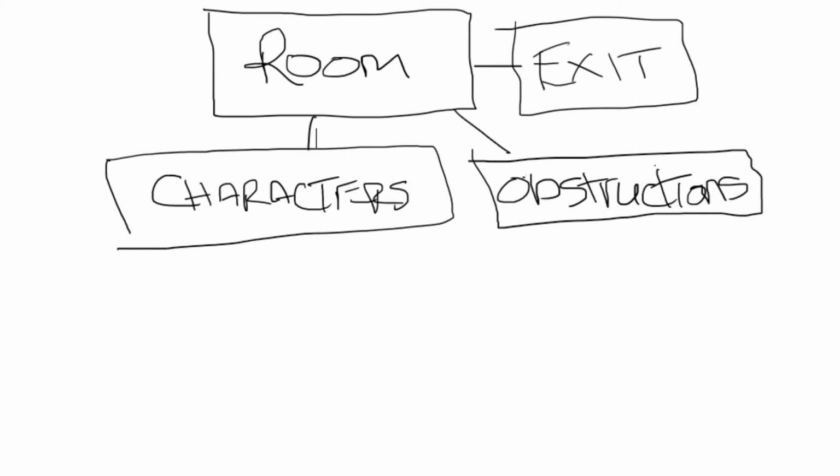We have an outline of what we want to start with. We want to start with the room, then move to the characters, then to the obstructions, and finally the exit. As we move through all these things, it will change. It will change as we go, and that's okay. It's allowed to change as we go.